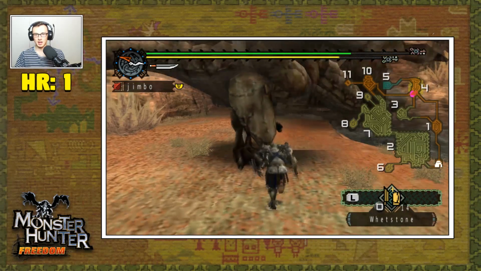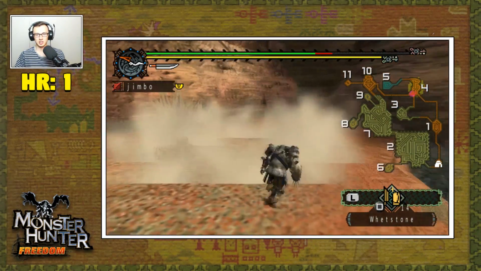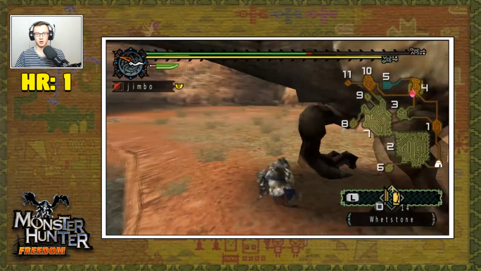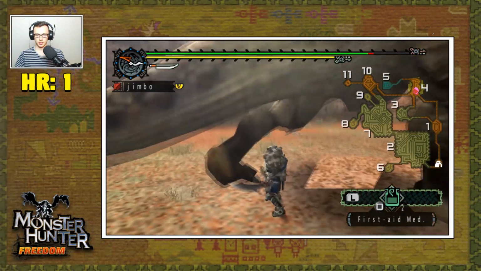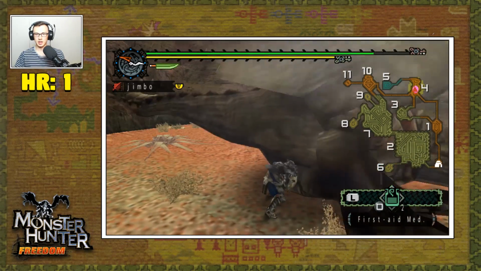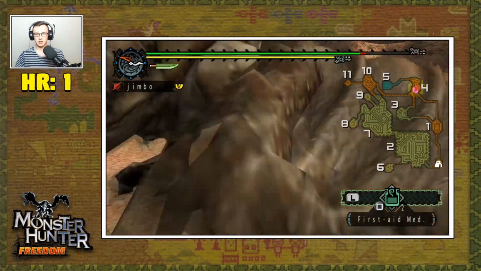Let's see. We've taken 20 minutes to kill this one. Dylan would be ashamed. It's just, this mission is very brutal. It's hard, just because they have an ungodly amount of health for Diablos. Diablos already has a bunch of health in the first place. Alright, do we got him? Are we gonna get him now? He's limping. I know he's almost dead. He has to be almost dead.